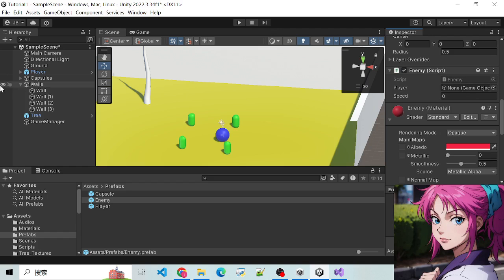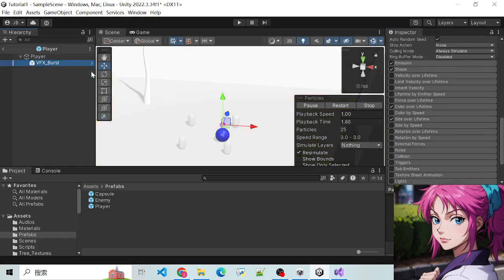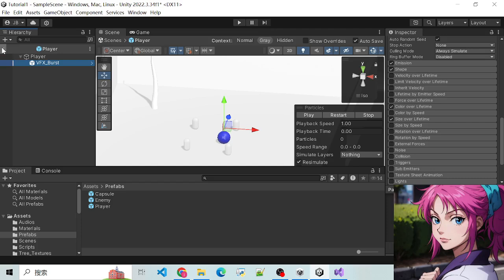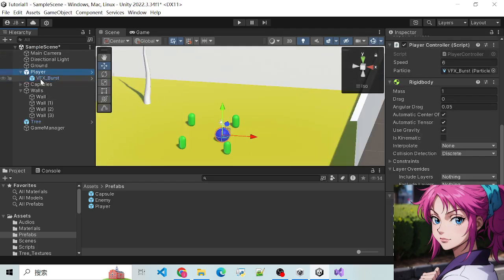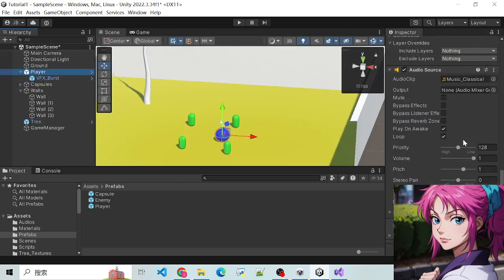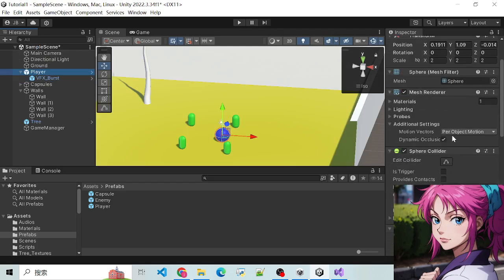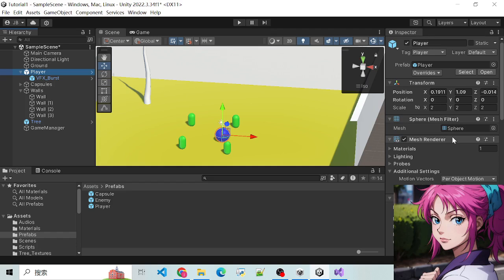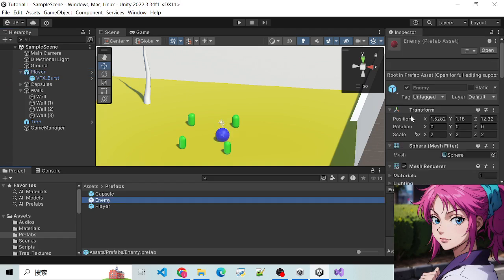Why is it not an object? Okay, I have never seen something like this.